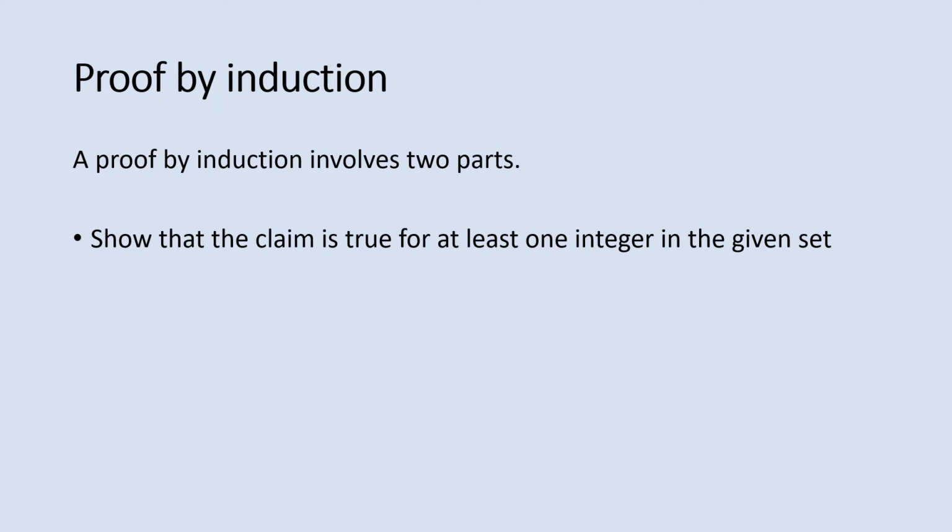So if we're proving something's true for all positive integers, we start with n equals 1. If we were proving something is true for every integer bigger than 20, then we start with the first integer that's bigger than 20. So n equals 21 would be our starting point. If we had negative numbers, maybe something was true for negative numbers that are negative 10 and larger, then we would again start with negative 10.